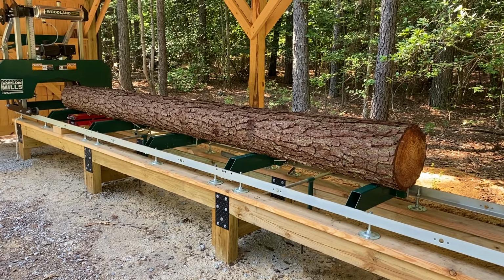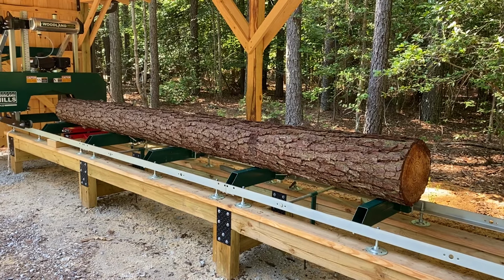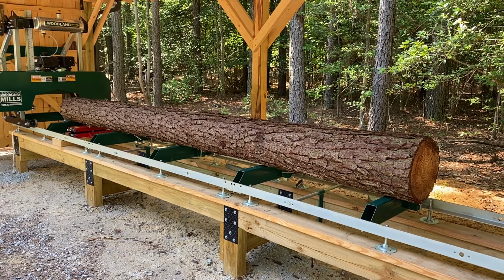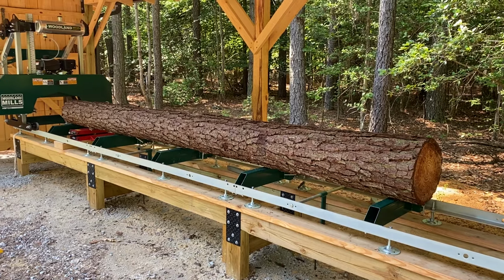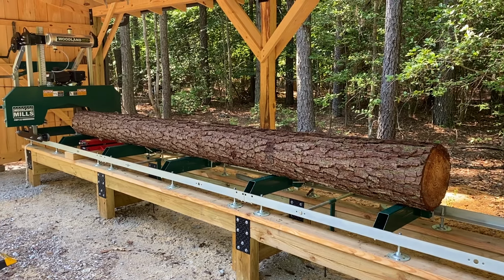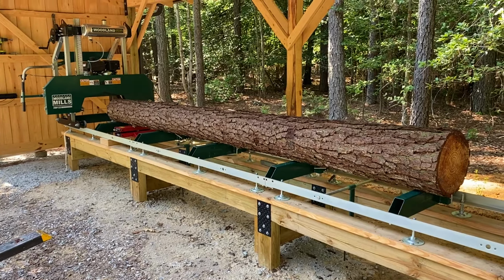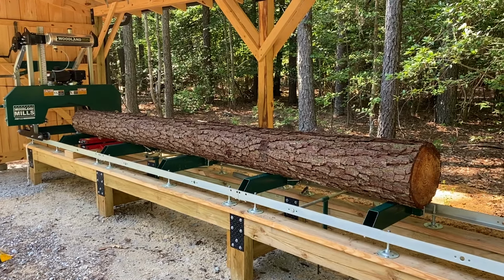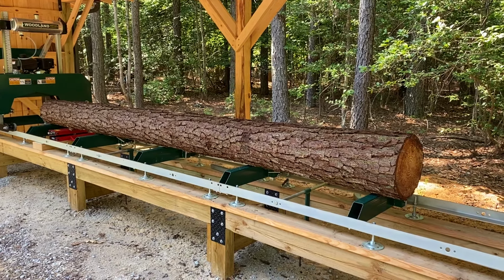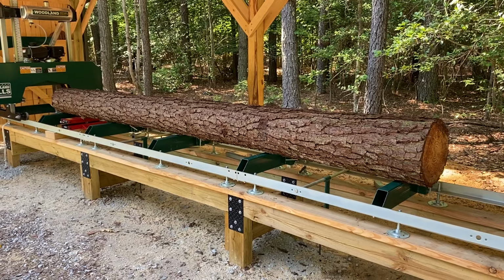Okay, so we've got a log on the mill, and this is a southern yellow pine log. It's about 14 feet long, I think. This one's pretty tapered. This is the bottom log in the tree, and typically that bottom log is the one that has the most taper that you really need to deal with. When you go higher up in the tree, those logs are not nearly as tapered. They're almost close to straight, and you don't necessarily have to worry about it then. But for the bottom log, you definitely want to correct for that taper before you start sawing.